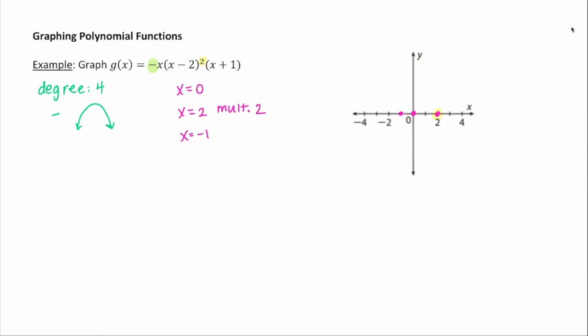So I'm going to go ahead and go through -1, have this kind of turning point, this peak back through 0, and then I need to bounce off 2 and end down here at -infinity. So I'm going to go increasing up through -1, down through 0, and then I have to have this point of tangency bouncing off 2. So it's not the most accurate sketch, but it gives us a good idea of our shape for this polynomial function.